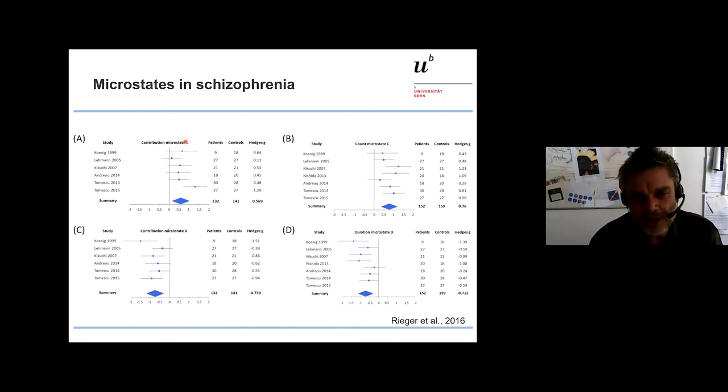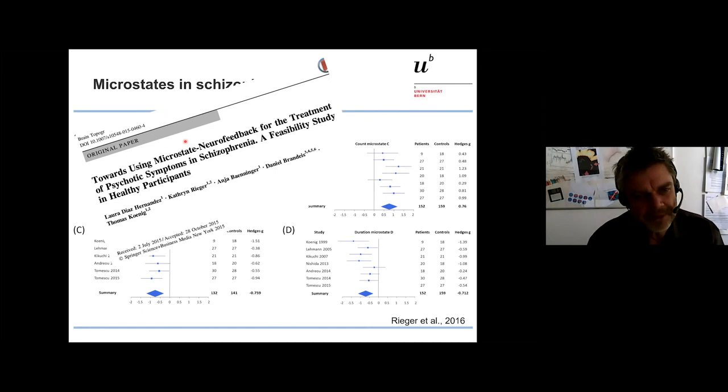Okay, this keeps evolving. Here is a paper by Lara Diaz, who showed that you can do neurofeedback on these microstate classes. So we would eventually be able to modify this, to train people. We are with Thomas Ross, who is also here, a professor in Argentina. We're currently working on trying this out and really having patients with schizophrenia go into this neurofeedback training. We hope we can get this to work and also have some clinical benefits.